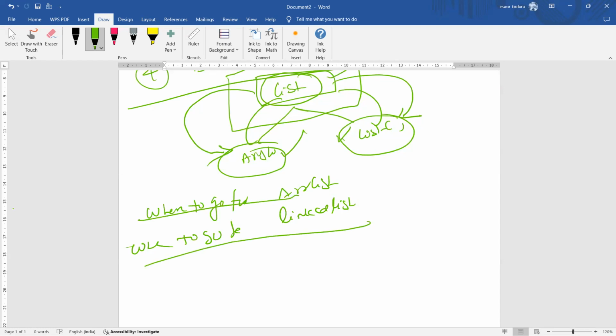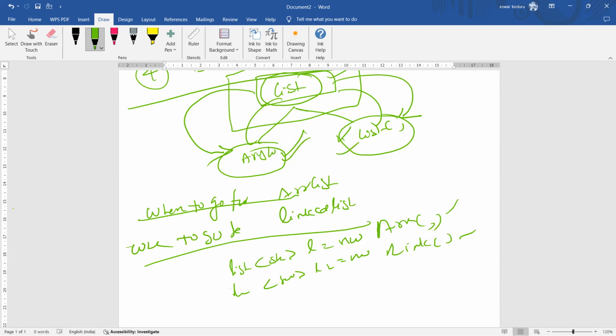Whenever you're creating an object, List of strings L is equal to either new ArrayList, or List of strings L2 is equal to new LinkedList, because there are two implemented classes. Now, what is the main difference between ArrayList and LinkedList?